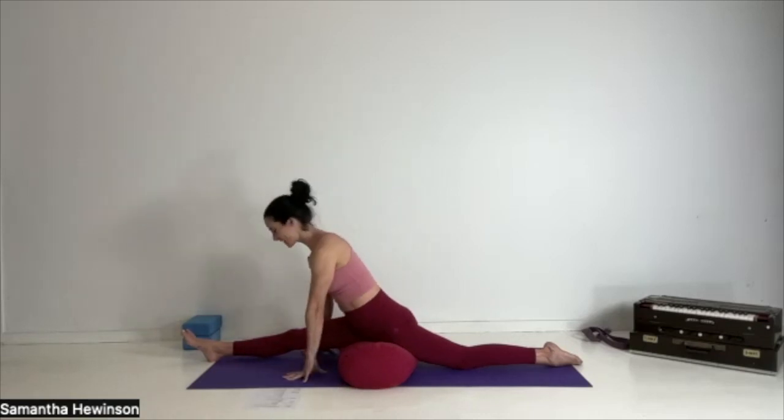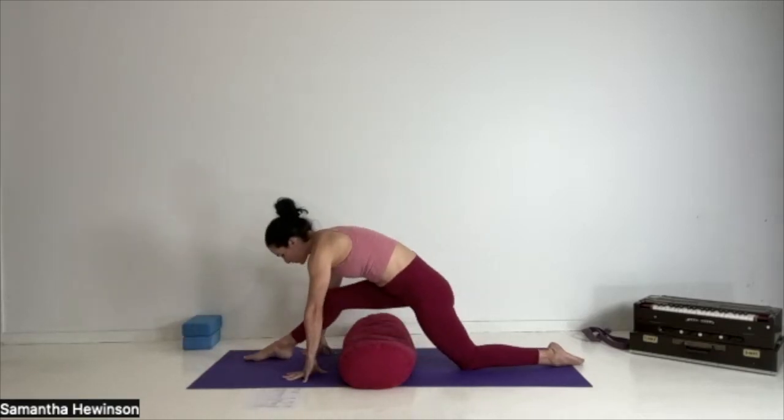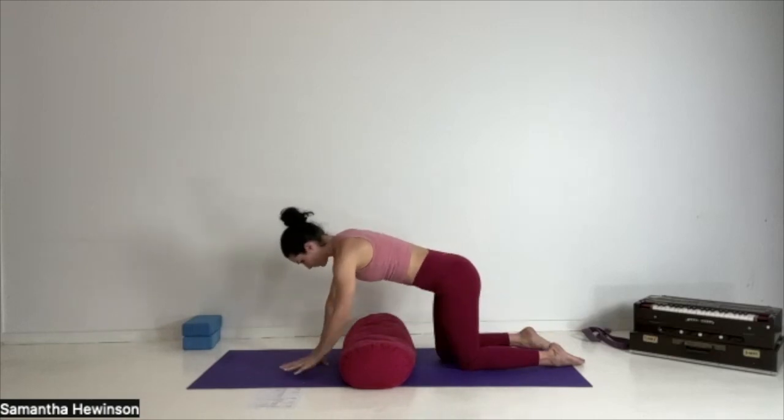And release, hands to the floor. Carefully walk that foot back. Come back over onto all fours.